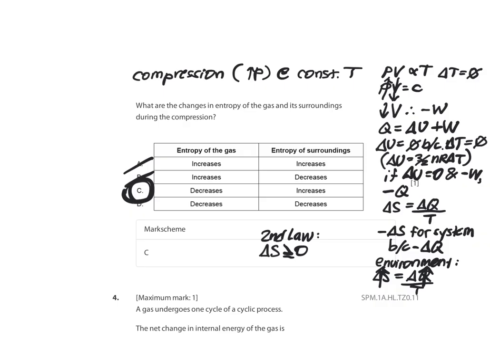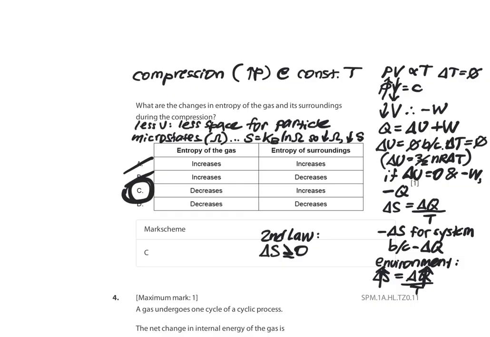I wanted to add a second point about the entropy of the gas and the number of microstates when you reduce the volume. So yeah, smaller volume means there's less space for the particles to have microstates just because they have fewer positions that they could possibly occupy. So with omega representing the microstates, entropy is the Boltzmann constant times the natural log of the microstates. So with fewer microstates, we have less entropy. That's another reason why the entropy of the gas decreases.